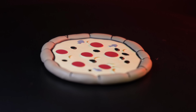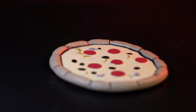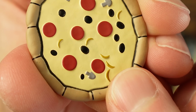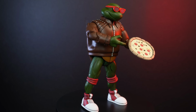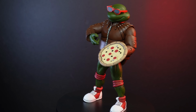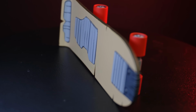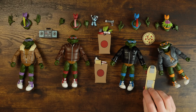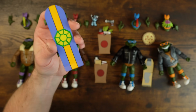So we have this pizza, which I think is new. I cannot say for certain because there's so many versions of pizza that exist out there. But this is a fun one. It looks like we've got, I don't know, what are these things? So we got pepperonis, olives, mushrooms, and then whatever the little slices are. Somebody's gonna know what this is. There were over 64 flavors of pizza that they talked about in the show. Which one is that? Then we got this skateboard, which seems familiar, and maybe that's just because I'm a fan of the show and I've seen this at some point with my brain, because this is what comes with the Turtles in Disguise set.